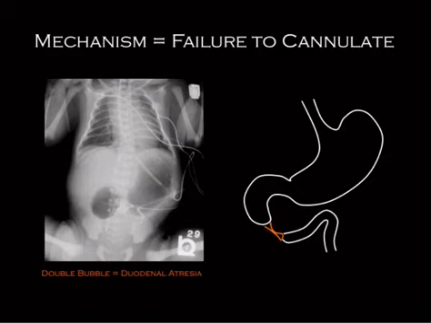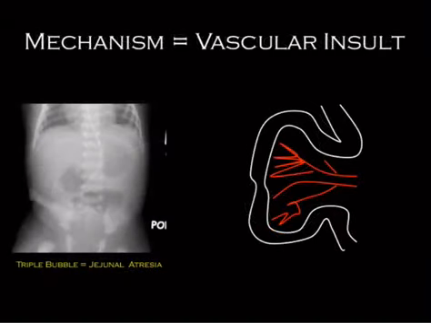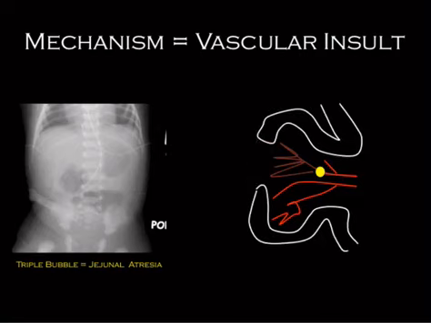It's a completely different mechanism than your jejunal atresia. Your jejunal atresia is when you've had a vascular insult, you've thrown an embolus. You threw a clot, and that ends up nailing some vasculature like this right here. Of course, that takes it out. You end up infarcting a portion of the bowel. It gets resorbed in utero, and you end up with a segment that's missing. And you can imagine that when you're throwing clot, you probably would throw multiple clots, so you'd have multiple segments that were out. So you could have part of your ileum that was out, part of your jejunum that's out, etc. Totally different mechanism.